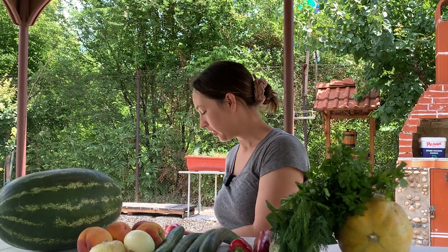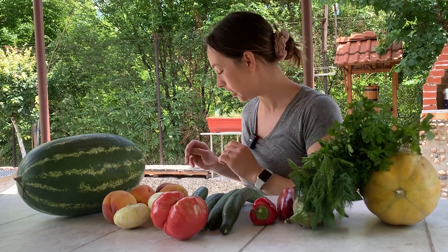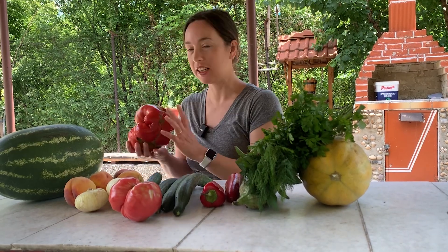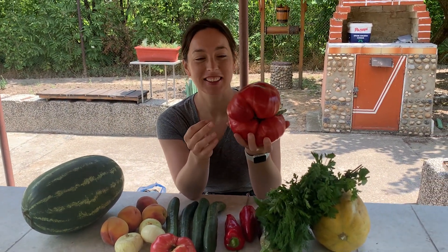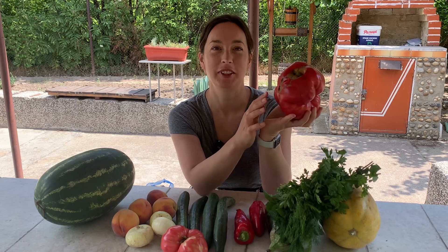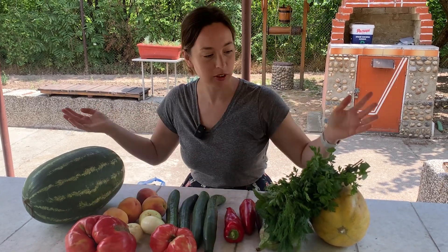Last but not least, I got this amazing looking tomato, which is very exciting. Obviously I'll be making shopska salata with this, or just tomato salad with cheese, because that's what I'm basically living off right now. Have you ever seen a tomato like this? Look at this thing — this is enough to make shopska salata for like six people from one tomato. I think we need to use it soon.